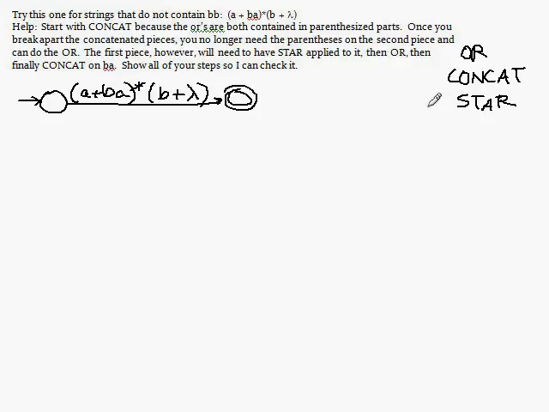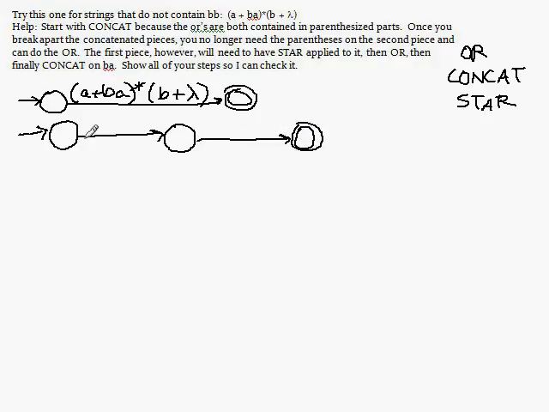Can we do concatenation? Are there things here that are being concatenated together? Yes, there are. There's this piece with a star, and there's this piece without a star, but there are two parenthesized expressions being concatenated. And remember, when you do concatenation, you bust them up and you put them on a backbone. And so there are only two pieces. We're just going to need one new state to make a backbone with two vertebrae. How you like that?